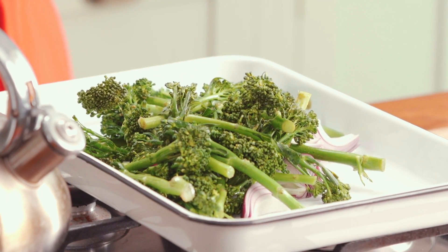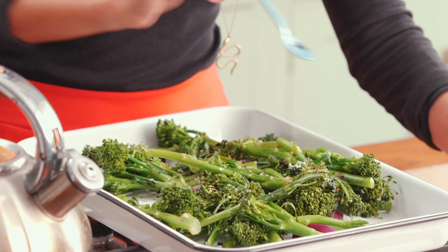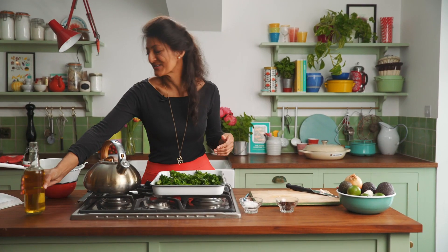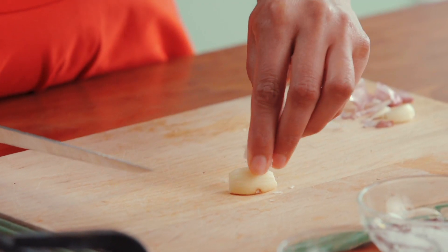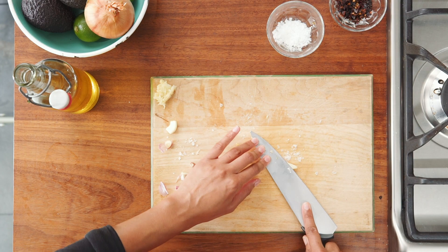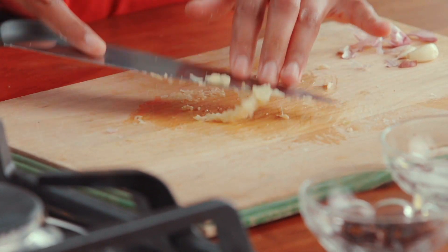I'm going to use about a teaspoon of chipotle, a bit of sea salt, some olive oil — about two tablespoons but I don't tend to measure it — and the black beans. I'm going to add two cloves of garlic in as well. I'm putting a little bit of salt on the garlic and I'm going to crush it. The salt really helps to break down the clove and you end up with a really lovely textured garlic paste that won't crisp up too much in the oven. Just pop it into the tin with the rest of the ingredients.